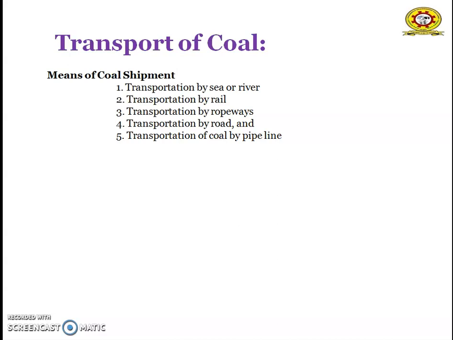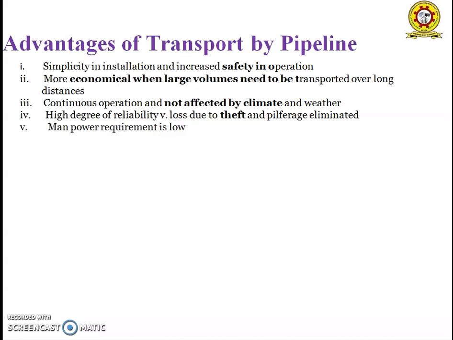The transportation of coal slurry by pipeline is considered the most speedy method. This method shows great promise for future development. In this method, the coal is washed and crushed to a suitable size and then mixed with water to form a homogeneous slurry. This slurry is then pumped at a pressure between 50 bar to 300 bar depending upon the distance and type of the terrain.